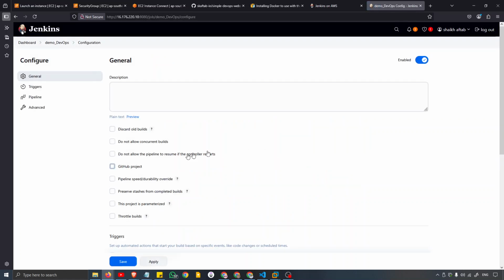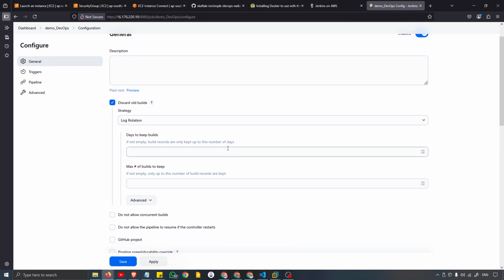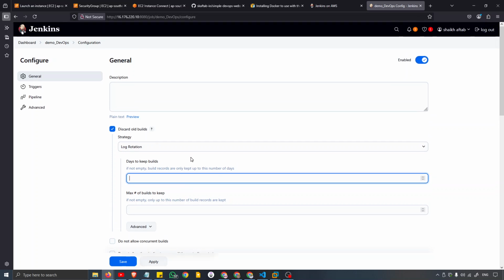And now we got our namespace, and this is the basic option which stores your old builds. When a new pipeline trigger happens, it would create a new build, and it asks how many days you want your build to be kept.